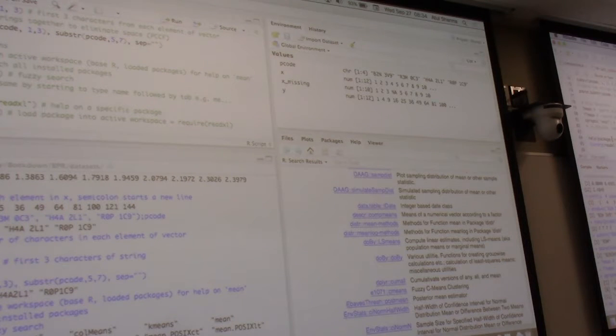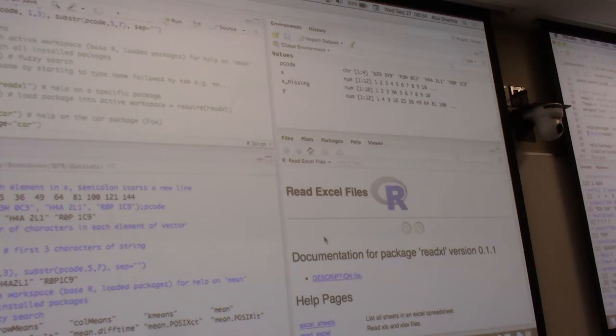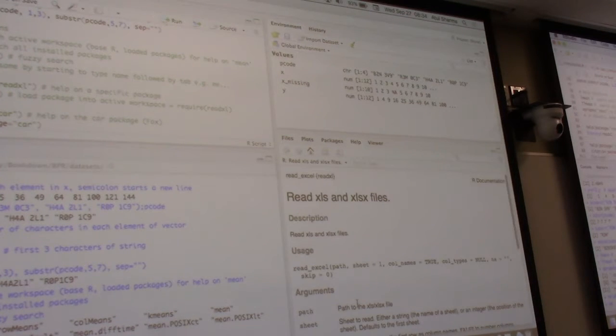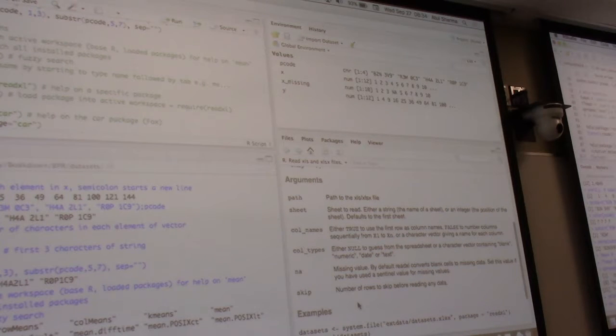If you want help on one of the packages that's installed in your library, by the way, I was mentioning Brian Ripley earlier, if you use library to refer to a single package, you will get a reply from him that says, don't you know the difference between a library and a package? The library is all the packages are the individual add-on packages. So here, I'm asking for help on a specific package. And it's a package we will use called ReadXL. And you can see here, I pulled up the help for that package, and there's only two functions in it. One that lists all the sheets in the Excel spreadsheet, and one that reads in Excel files, and I can get help on the details on those functions.